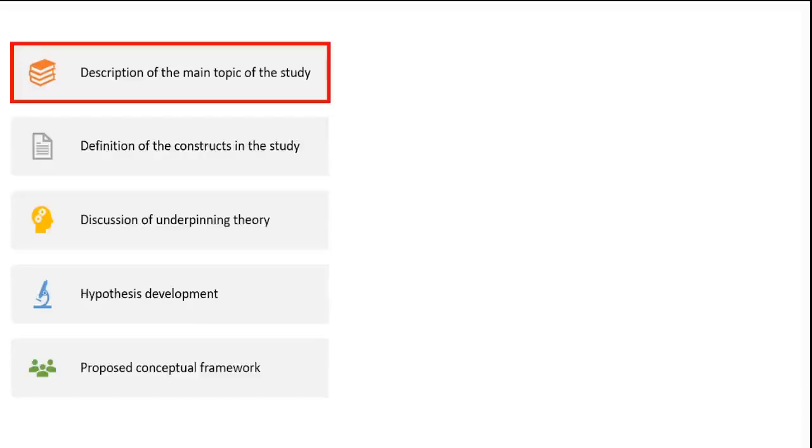So when you're describing the main topic of your study, make sure that you mention the seminal study from where it all began. It's more like you're narrating a story, you're telling how it all started, then you're talking about how this topic evolved in the literature. It's not necessary that you talk about each and every study within the literature, but maybe the main transitions or main important studies that happened, like a couple of them, 3, 4, 5, whatever numbers you think would cover the depth of the evolution of that topic.